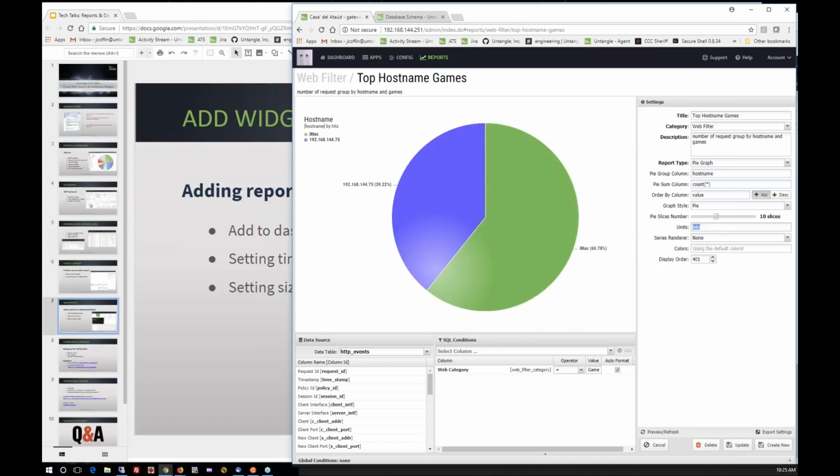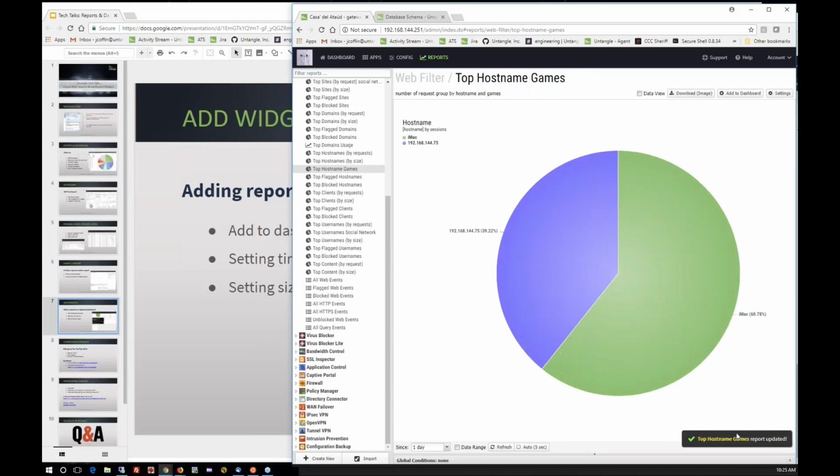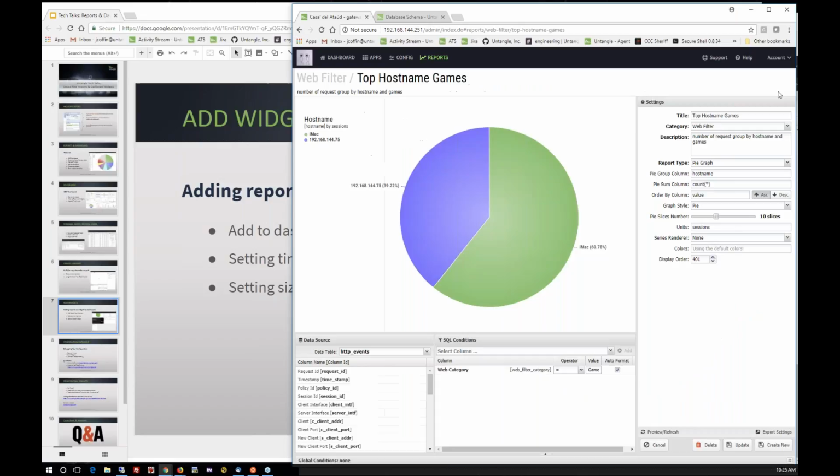So like I could change it to something else, like just change it to sessions if you wanted. And then I can update it. And so when I put my cursor now, it's changed to sessions, if you see that. So it's really just a visual reminder for the human, like what is actually being counted on that.